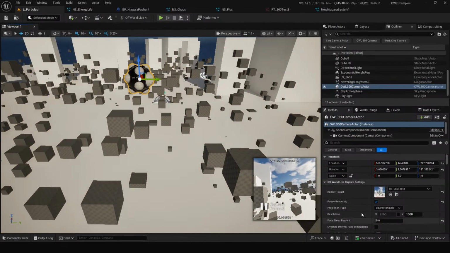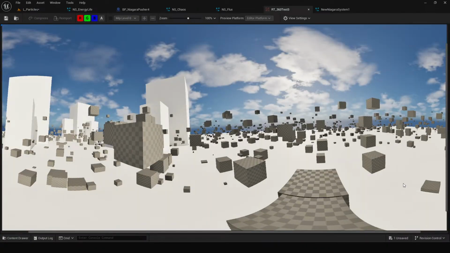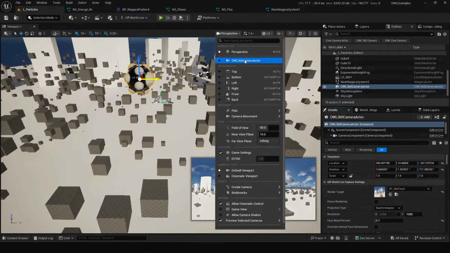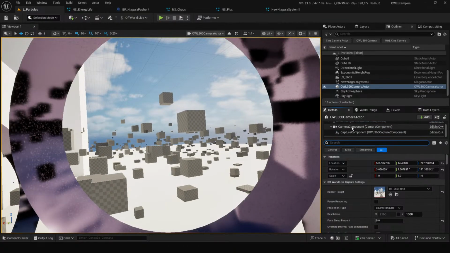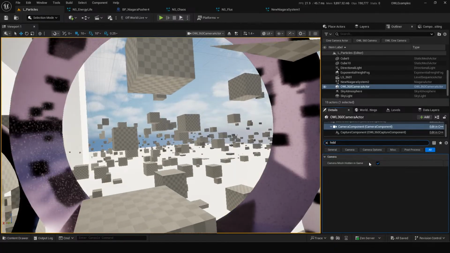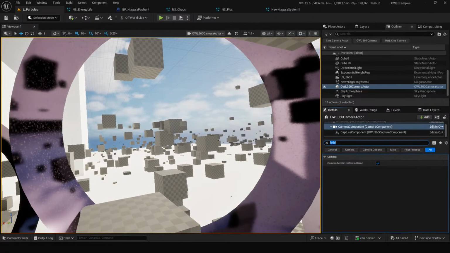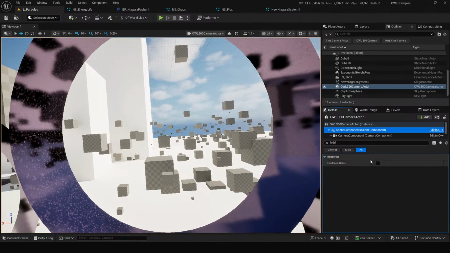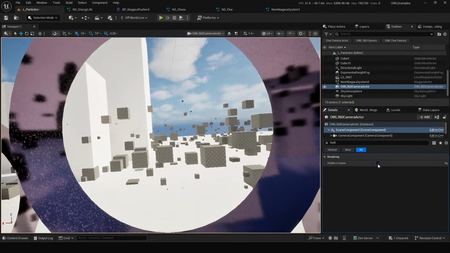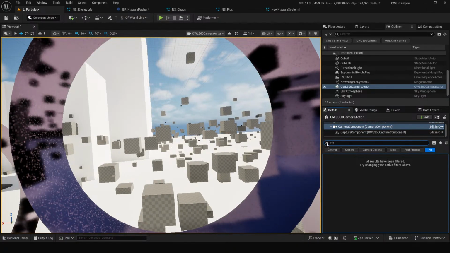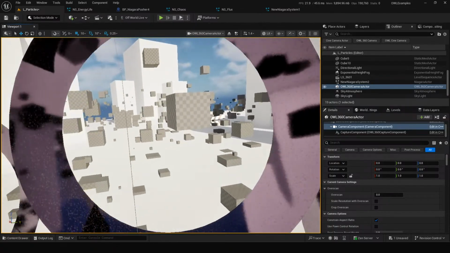And then if we look through this, see, wait, I'll just do it through the viewport. Let's hide the camera. Oh my god. Oh, that's weird. That should be hidden. Oh, wow. Why?